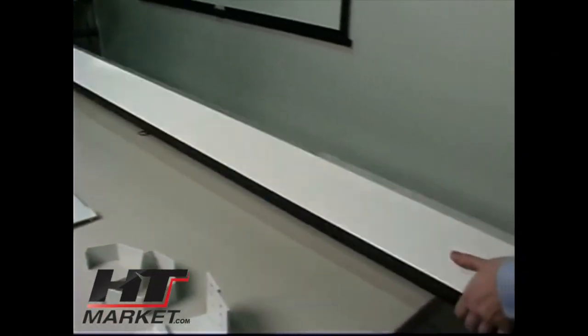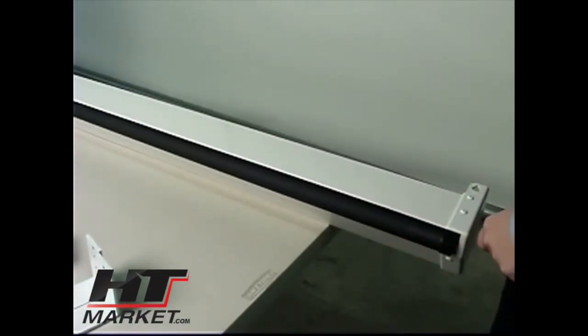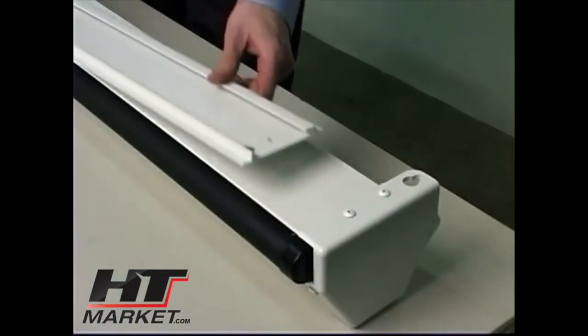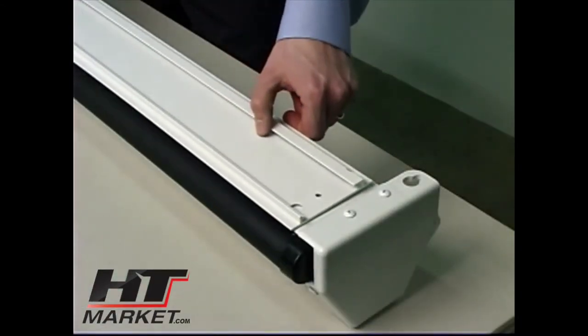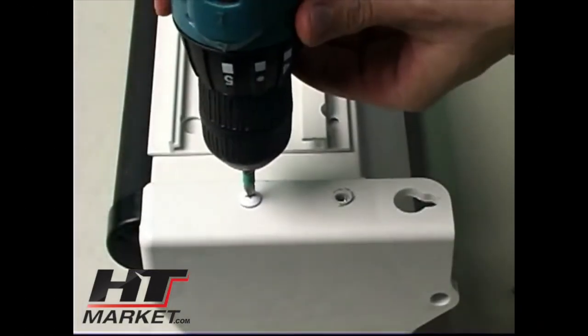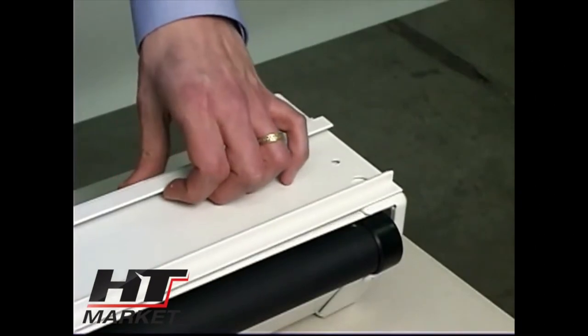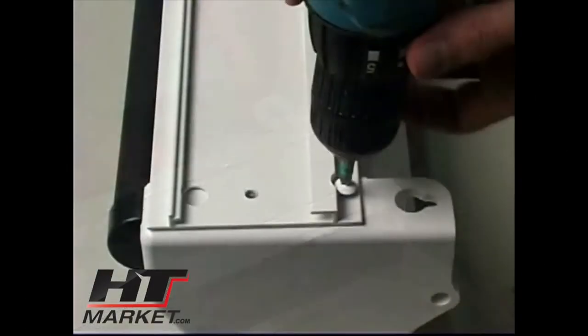To attach the floating mounting bracket rails to the case, position the screen with the back of the case up. Position the left and right rail fingers on each end of the case with the hook to the center of the case. Remove the two screws from the end caps. Apply the rail headers over the holes and reinstall the screws.